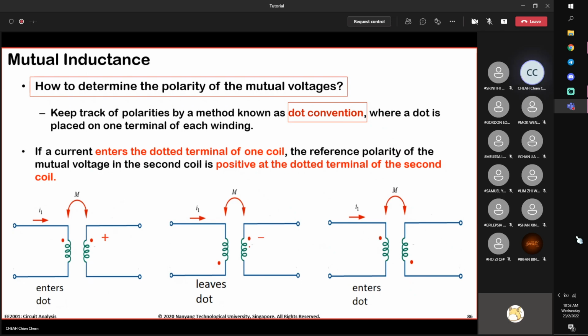Actually, this is also reflected here. It means that if you enter this dot, but the dot is not here but over here, then it just means that it's positive at this dot. So it's positive voltage here at this dot. This is because of the winding, which was actually fixed in the factory. So we get the circuits, then we know how this was designed, and this lets us analyze the circuits by using this convention.